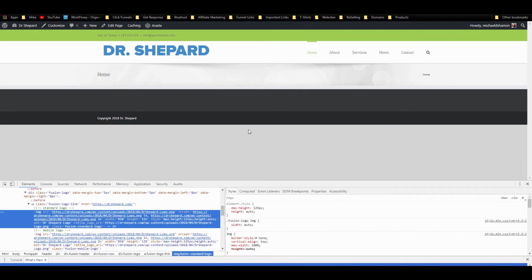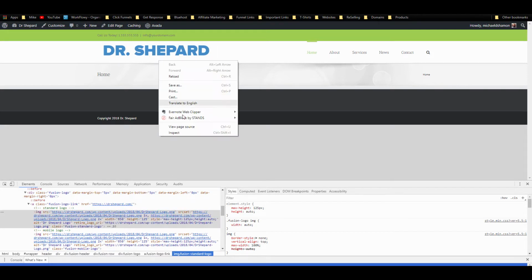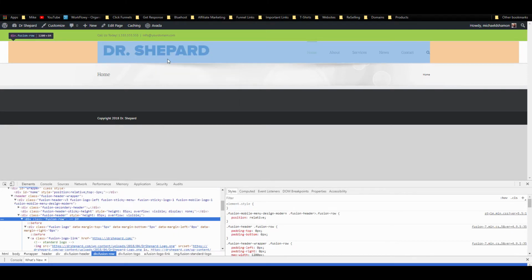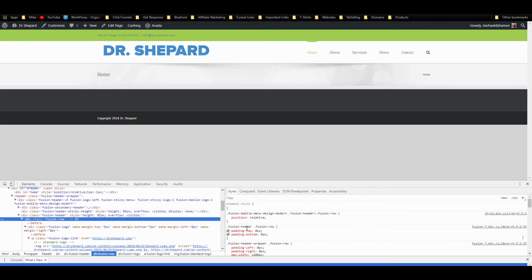So you have to find out what this is. If you go inspect, you see this whole header is controlled by one height. You don't have to know code, but you just kind of got to look and think like somebody who would be doing something like this. You can tell it's somewhere in the menu. It's somewhere in the menu, it's in the header.